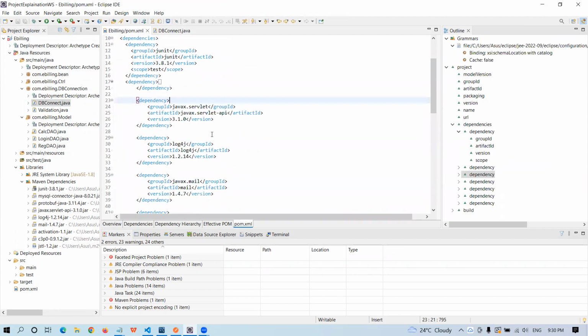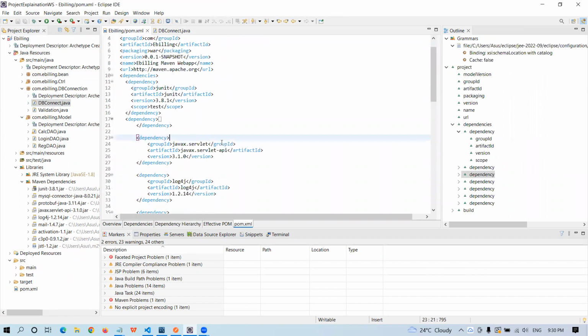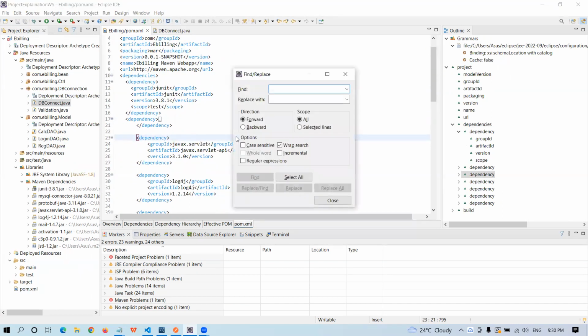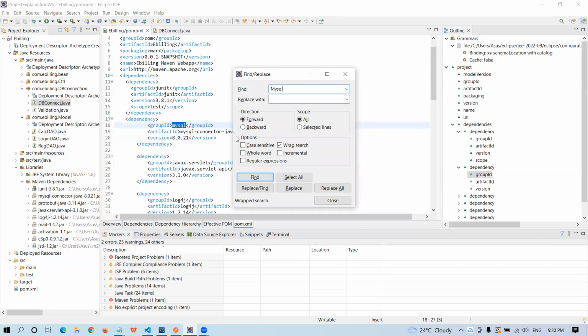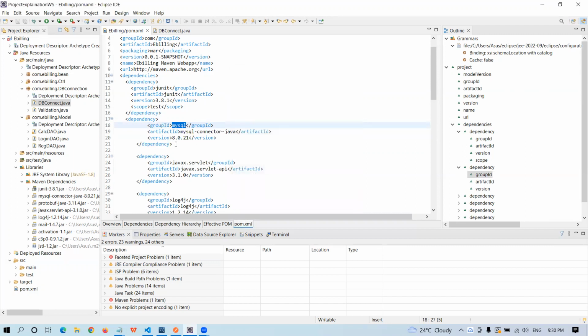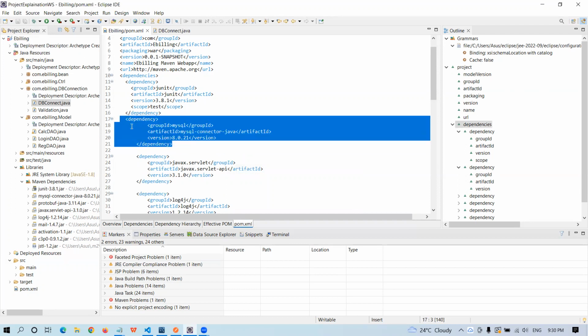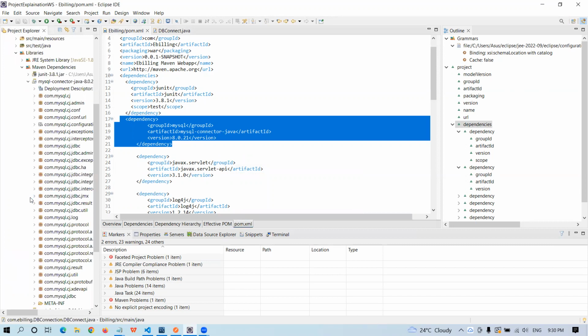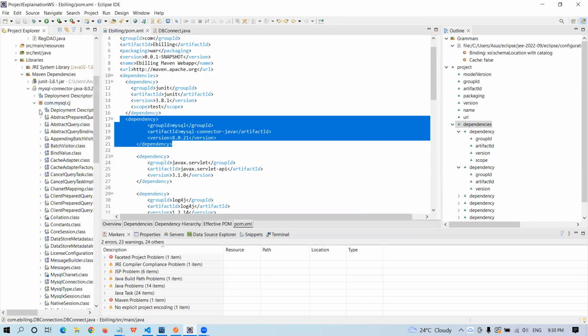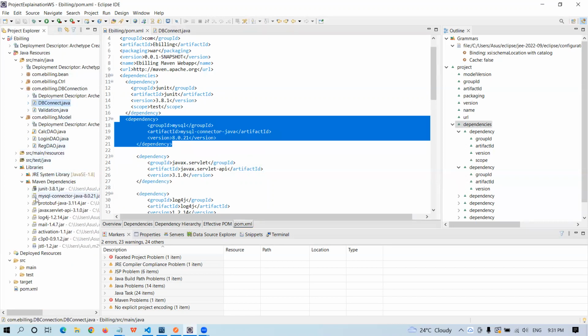I think I lost the MySQL one. Okay, here we have a MySQL dependency. So when I remove this dependency, what happens? We can't use those classes that are coming from this dependency. If you see here under the Maven dependencies, we have that MySQL connector Java dependency 8.0.2, the same version that is mentioned over there. And when you see, there are lots of packages and lots of classes that are going to help us in our application. So these are the pre-built classes.